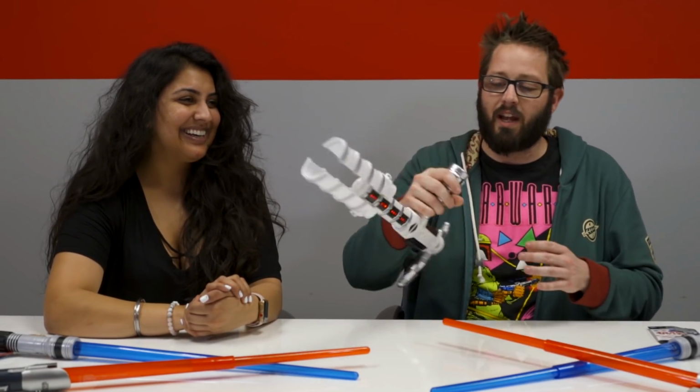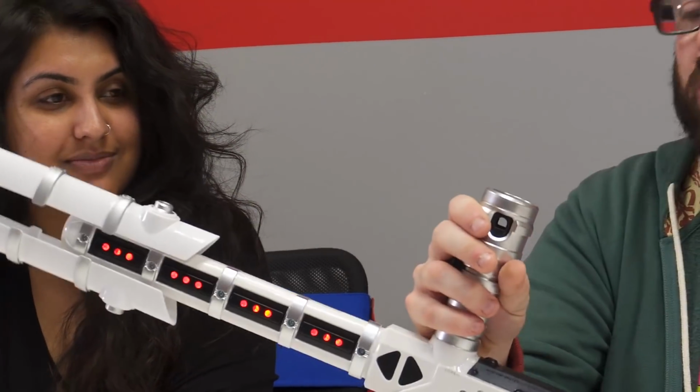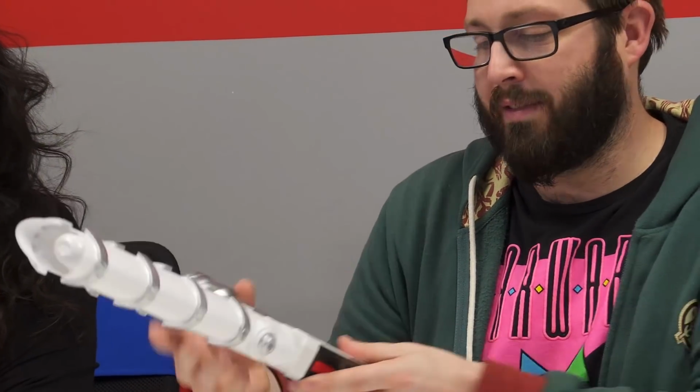And then you can actually attach the other Blade Builder sets to it. So that way you can have lightsabers shooting out of your baton. And then it's pretty amazing. So a lot of fun to be had with that.